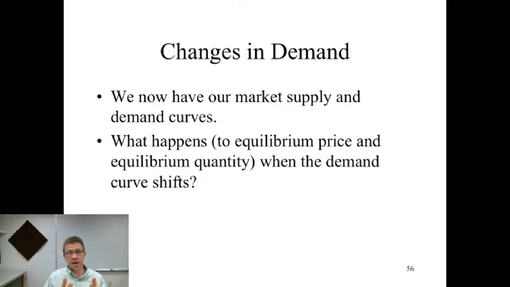Okay, welcome back to demand and supply. We are now going to look at what happens if demand or supply, one of those curves, changes within the context of our market. We've looked at a demand shift on its own. We know an increase in demand shifts to the right, a decrease in demand shifts to the left. But we want to see how that affects our market equilibrium.